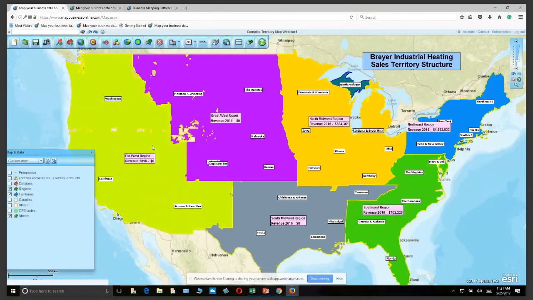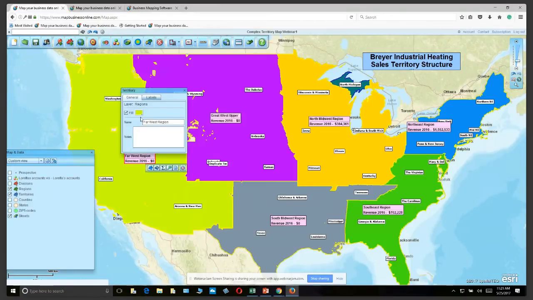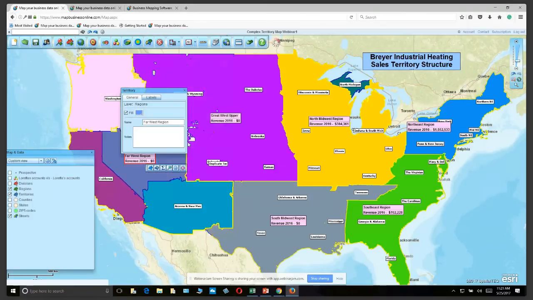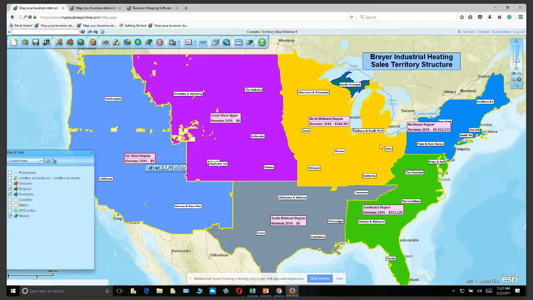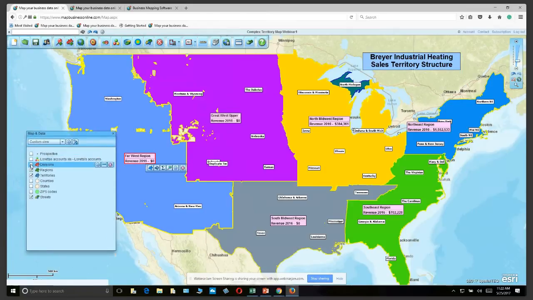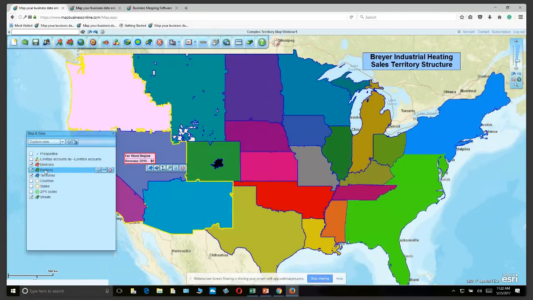Now, out of those regions, one thing I would do right off the bat is change my color on that Western region. I'm going to go in and make that sort of a blue. So you could immediately think about divisions. Divisions are handled the same way regions are. And in this case, we've already got a division that's built on the East Coast.